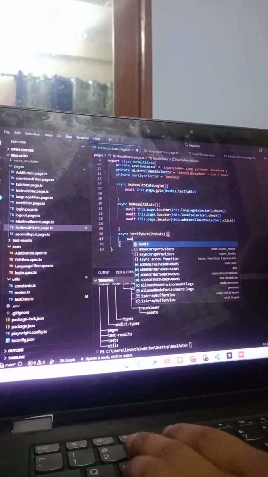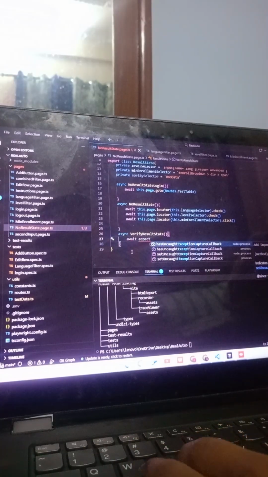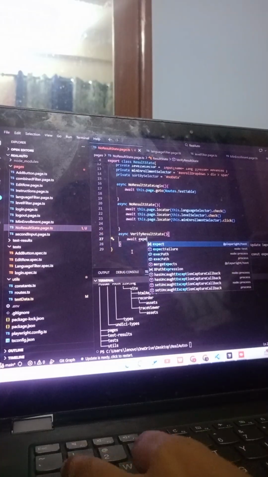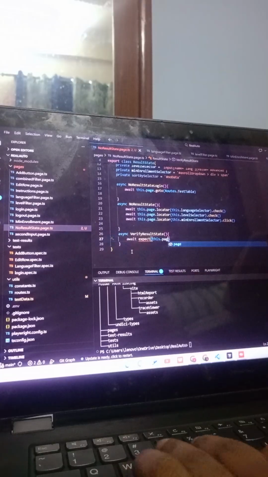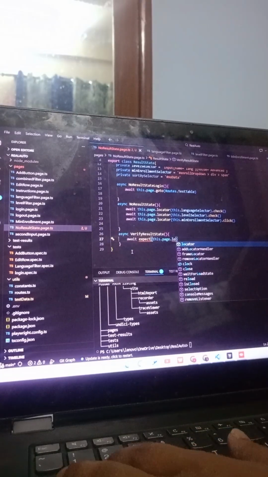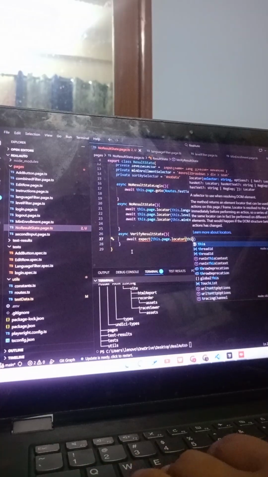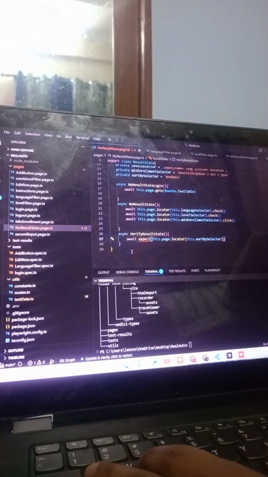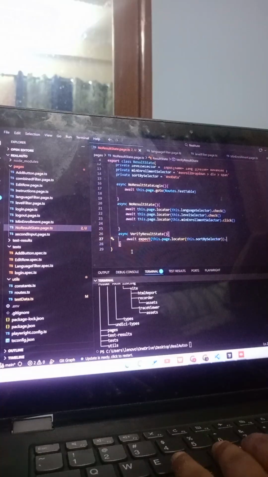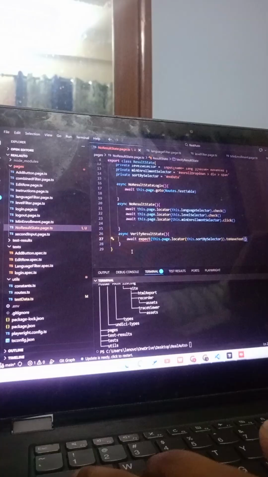So to verify the state, we are simply going to write expect, and then this.base.locator, right, and then we will write this.sortBy selector, which is our no data, dot to be visible, not to have a text, because we want to verify that it has that text.